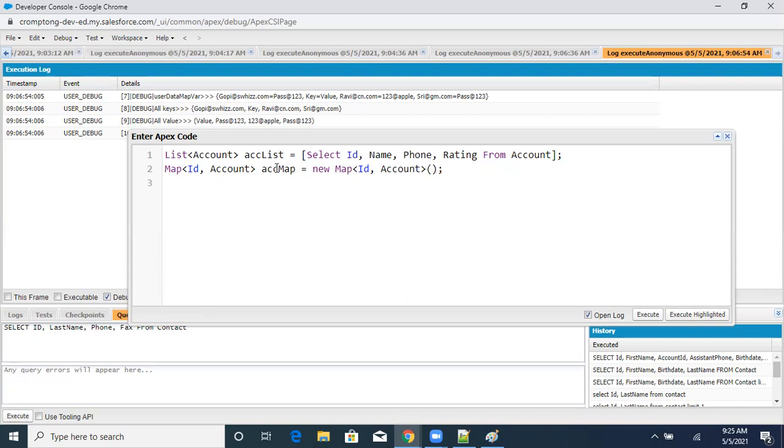So I want to prepare a map like this. I'm doing the combinations now. Set will also come later. This is my final map.